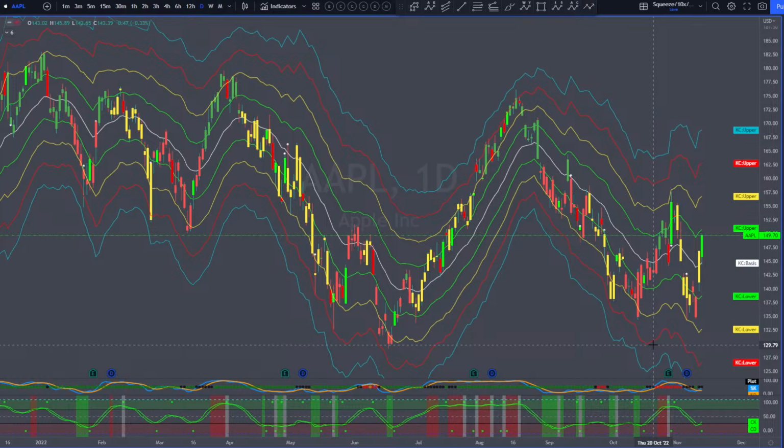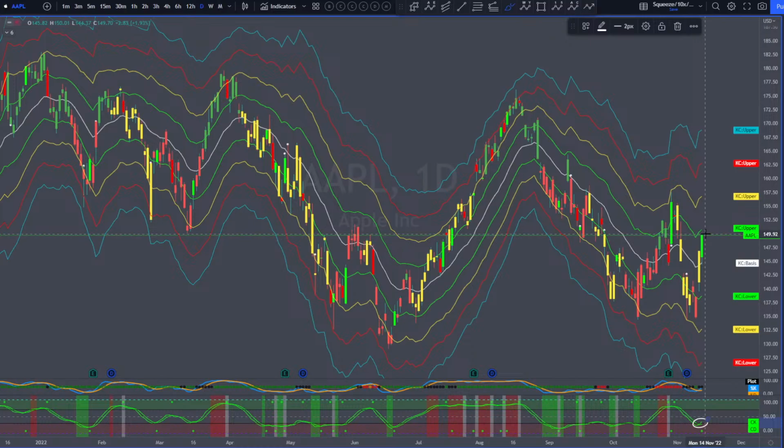But take a look at the daily wave, right? So the daily wave on Apple is crossing bullish, right? It crossed bullish as of Friday. That was the day where we had the confirmed cross, and now it looks like we could see higher prices on Apple. Where is it going to go? Well, we closed at 149.70.